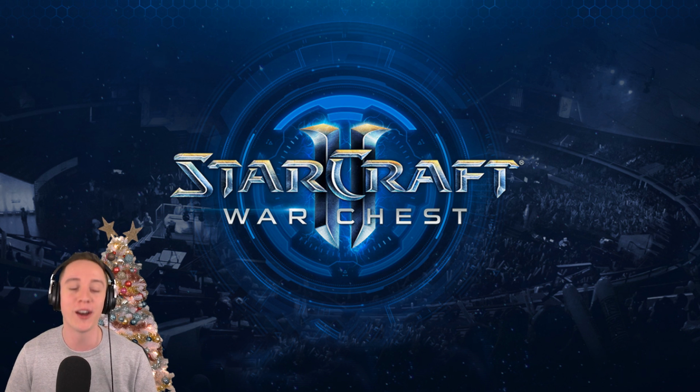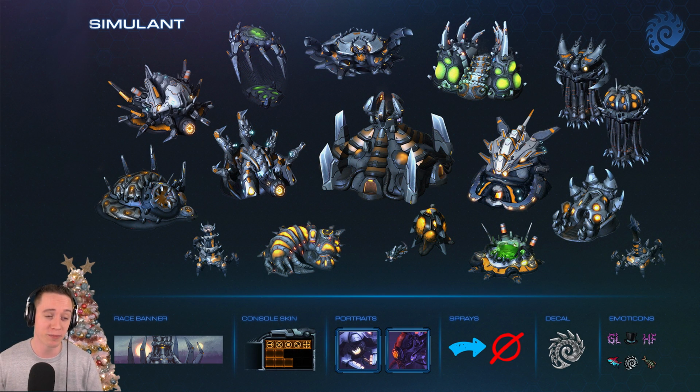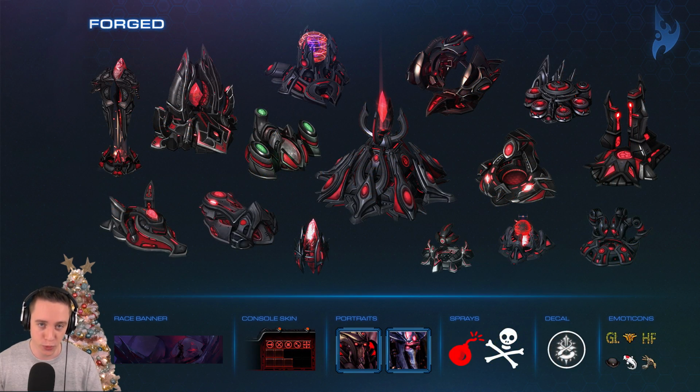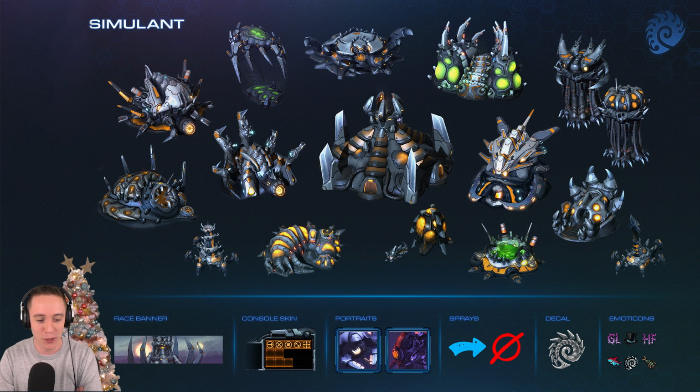This time around, for the very first time, we're gonna be getting building skins instead. Now we have the Simulant Zerg. We have the Forged Protoss, and then last but not least, we also have the Special Forces Terran. And I personally have to be honest, I am very biased towards the Zerg ones in particular. I think they look absolutely incredible.